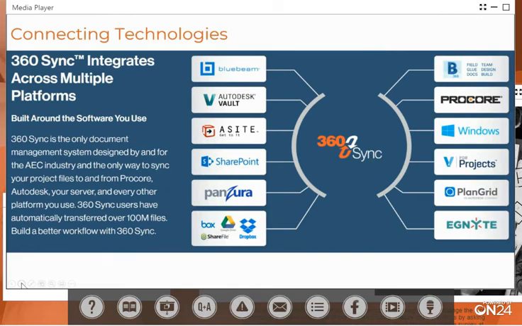If you're utilizing Newforma, that's something that we've been in talks with them about building out. So if that's something you're interested in, feel free to reach out and let us know. But the world is kind of your oyster in terms of what systems you're utilizing. We've looked at a number of different document management systems, tying those in. So we're really eager to continue to add to this list and make 360 Sync kind of a global product that spans a number of different platforms.